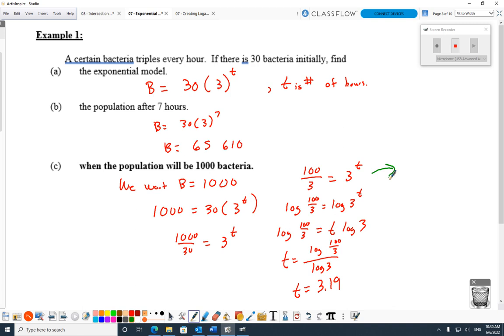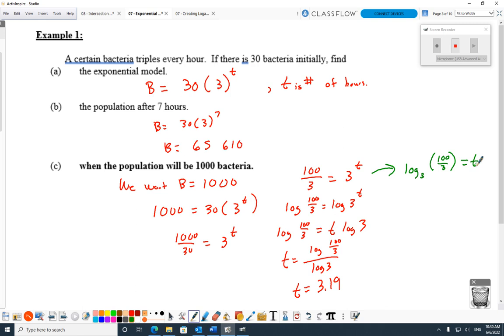Now I'm going to put that calculator down, and I'm going to get out my fancy one. It doesn't have to be this fancy. And I'm going to do this the way some of you could do it with your fancy log calculator: you'll go 3 to the exponent moves over and becomes log base 3 of 100 over 3. And just type that into your calculator.